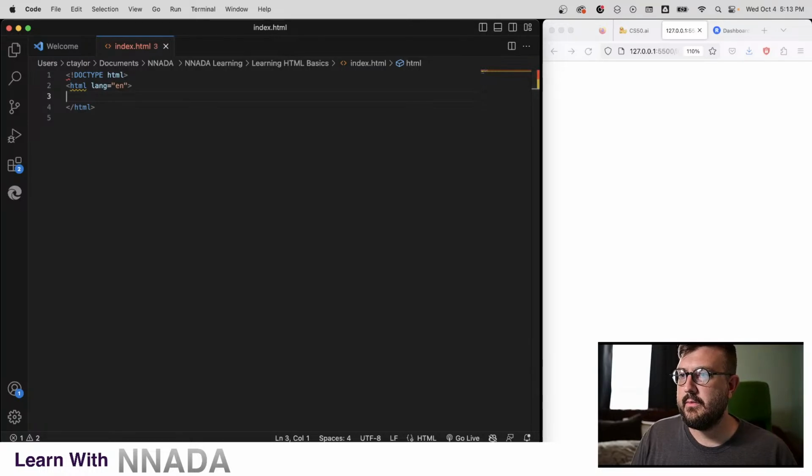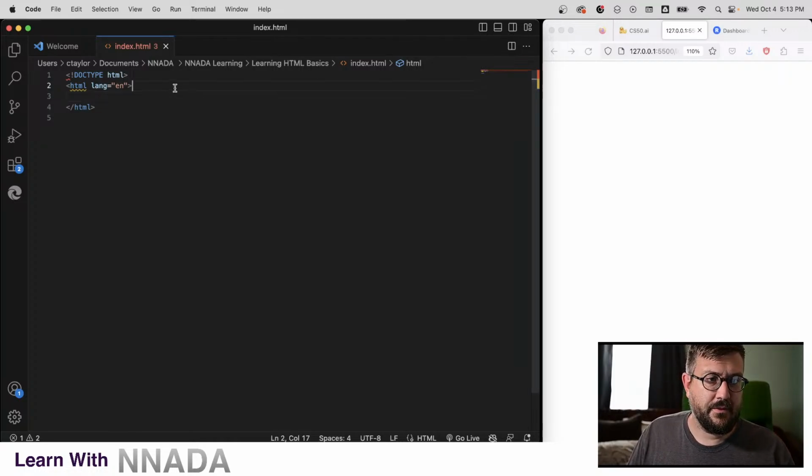And now we need some more things. We're going to do the page title, which is what will appear where it says 127.0.0.1. We're going to replace that with the title. So I'm going to tab over.